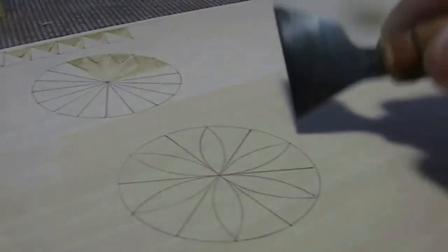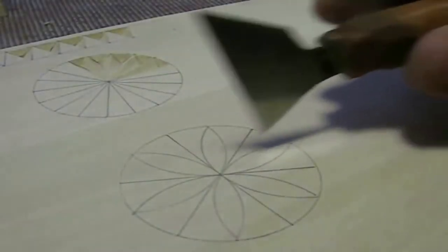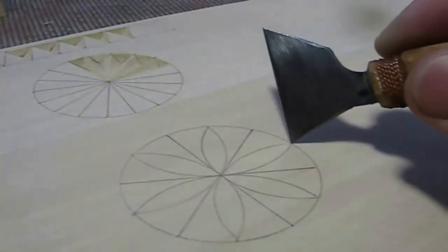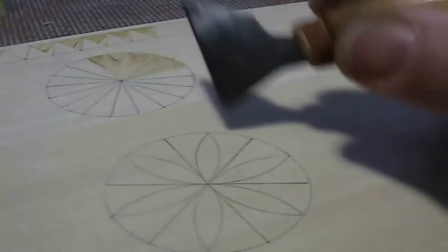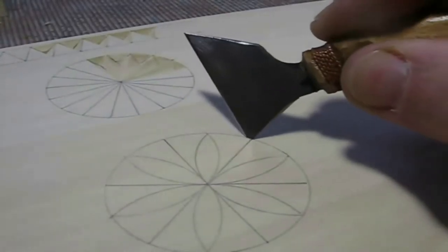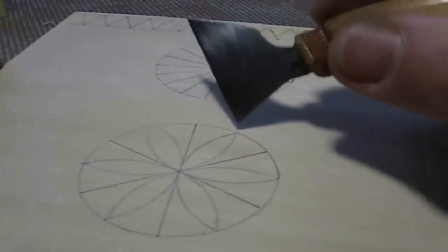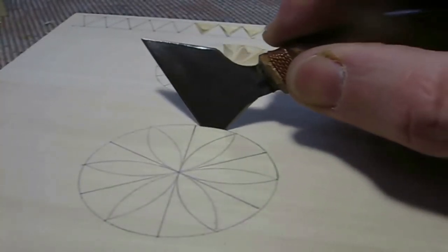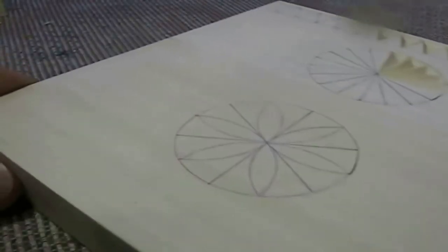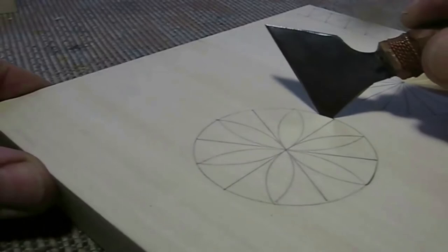To carve a flower, repeat the same moves. With the grain, start here, push and cut. Push and cut. You will feel more comfortable cutting against the grain with experience. For now, go with the grain. Try to keep the same angle and move along the edge.